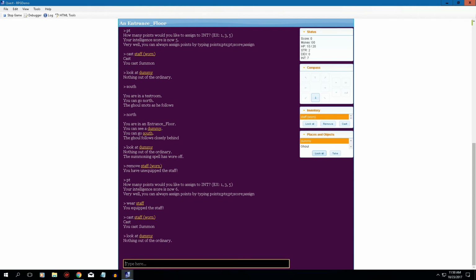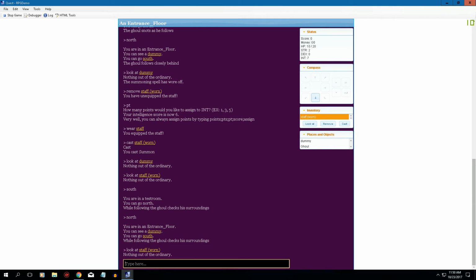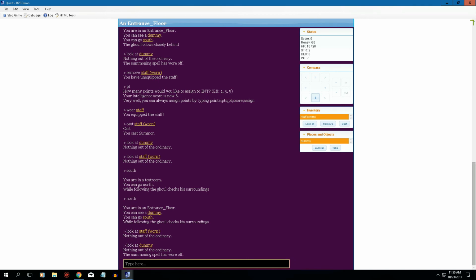So look at 1, look at 2, 3, 4, 5, and then the last one, we'll look at the dummy again, 6. So it'll last 6 turns. I will go figure out how we add that extra bonus point onto our casting spell, so that way when we summon, it will last the full 7 turns.